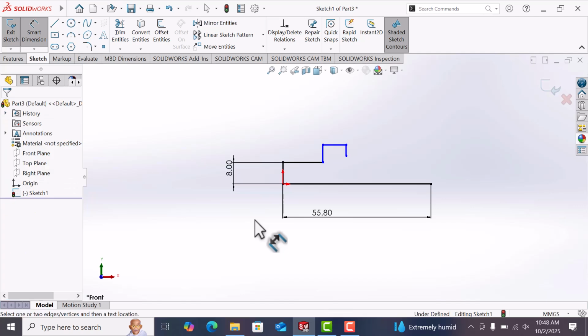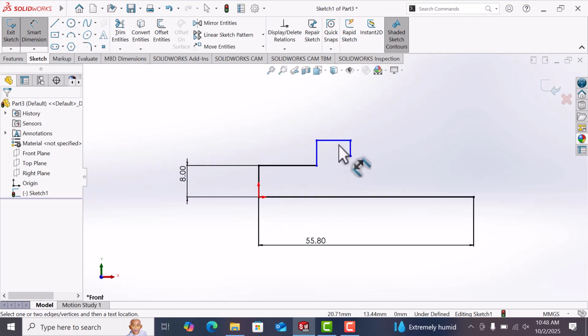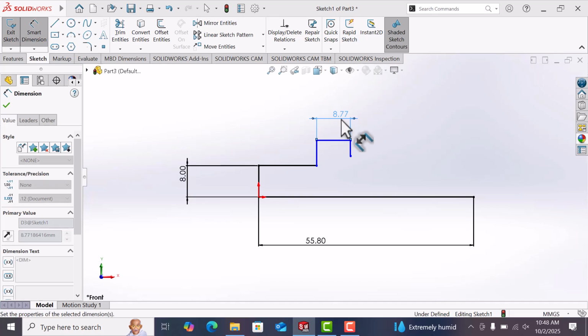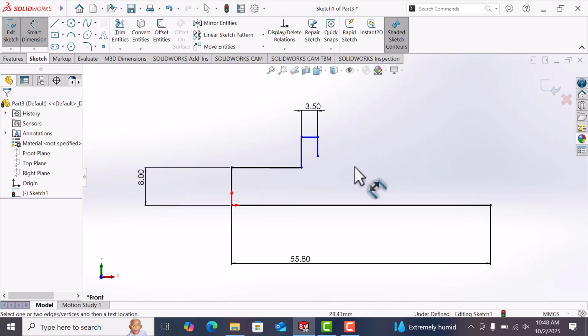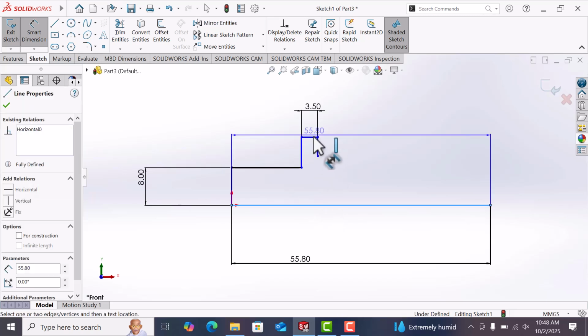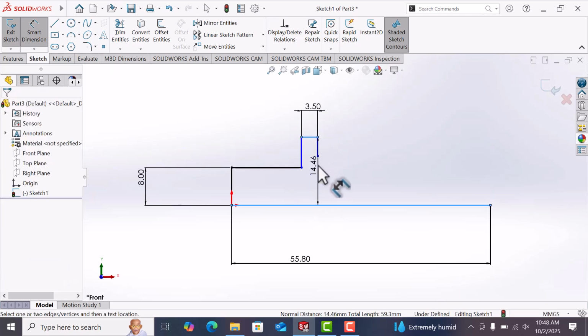This line dimension 8 and this line dimension 3.5. Okay. Now this line and this line dimension 12.